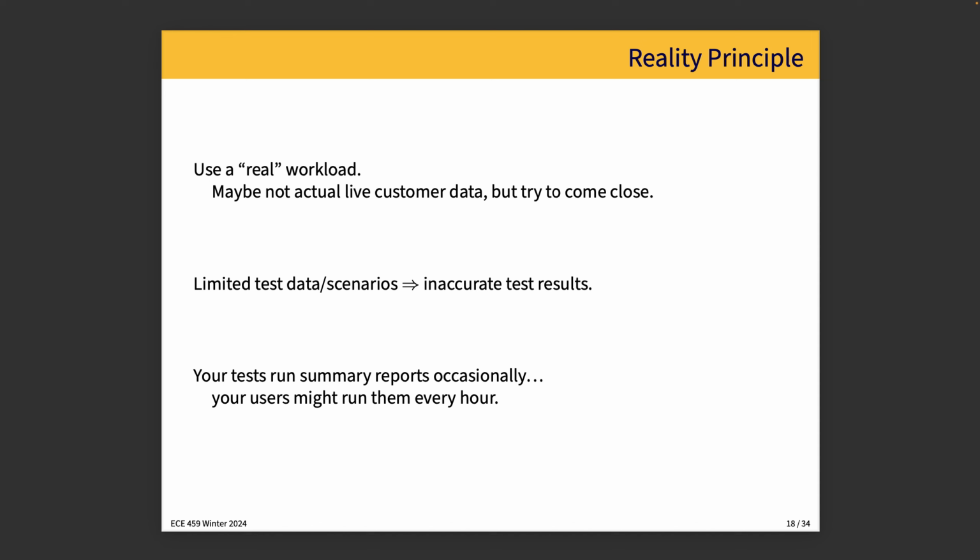If you have limited test scenarios or limited data, you will get inaccurate test results. Right? You might say 1% of your customers use the annual subscription, but actually the real data says 10% of customers are on annual subscription. It might make a difference in how long it takes to run an analysis. And your test database might contain 500 users because that's the default test database, whereas the production database contains 50,000 users. But that can go the other way.